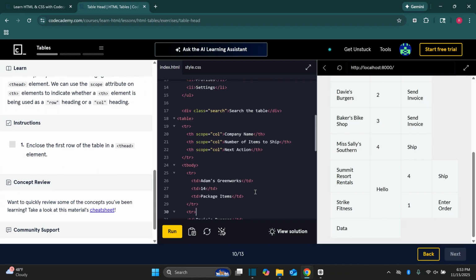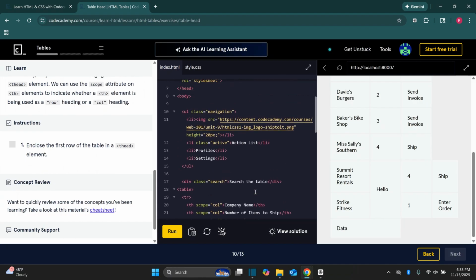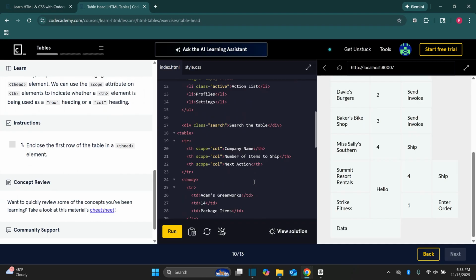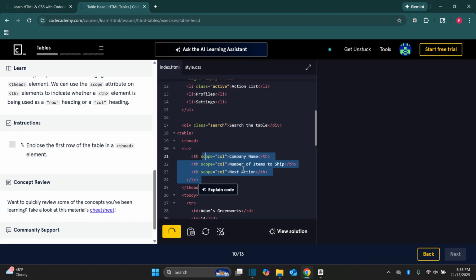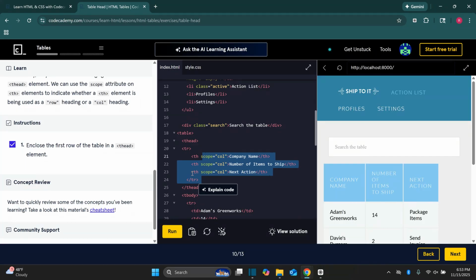Close the first row of the table. T-head. Easy enough. T-head. Slash T-head. Oh, that's pretty.